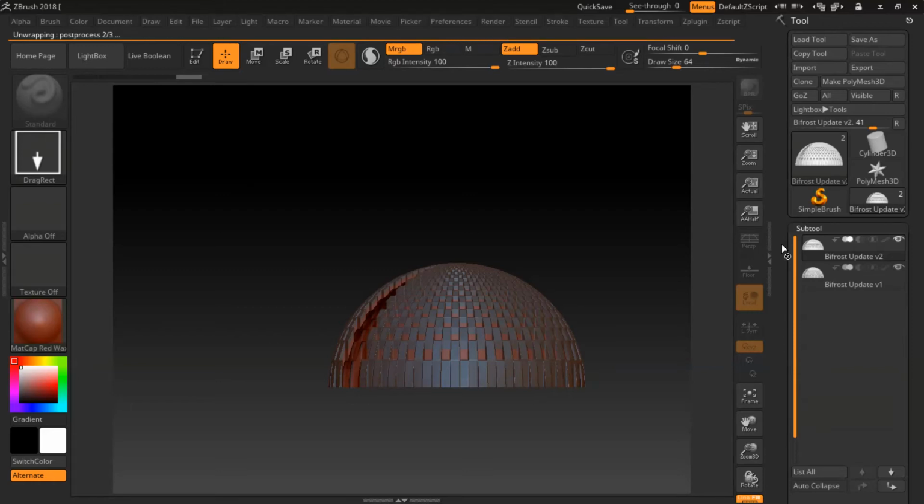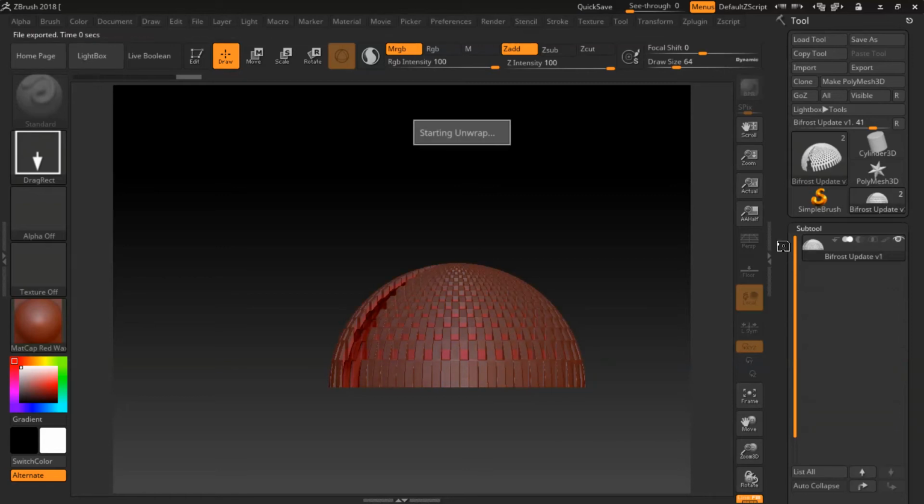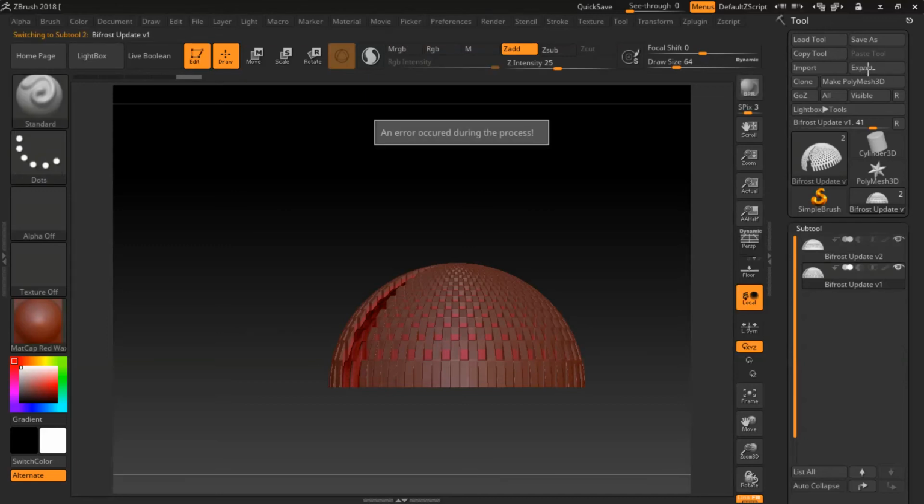The next step after this is exporting. You have to keep in mind that while you export from ZBrush, you should not use this button here, because it will export only those components which you have selected here.